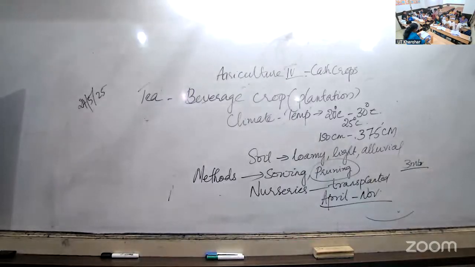Then they are pruned annually to ease picking and ensure heavy bearing of coffee berries. The tree is kept to a height of 1.5 to 2.5 meters. I told you pruning is done to maintain the height. Harvesting, this also I have already told you. Harvesting of coffee is usually done in the 4th or 5th year after plantation. Coffee picking is done by hand by removing the ripe berries from the stalk.